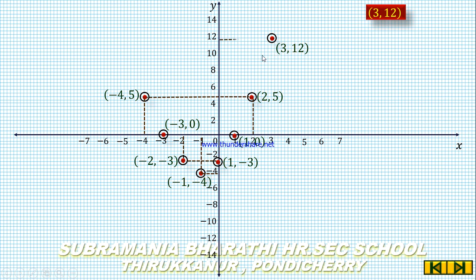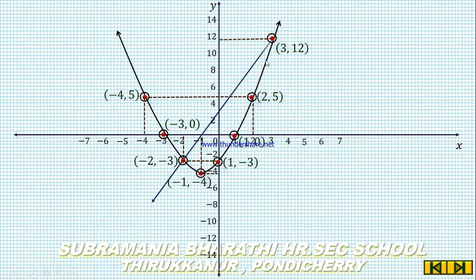Now, we are going to join all these points by a smooth curve without using a scale. Like this. Now, you want to write on the curve, this is y is equal to x square. Like this. This is the point, state and equations. You have already solved the points. You want to plot these, then join this.